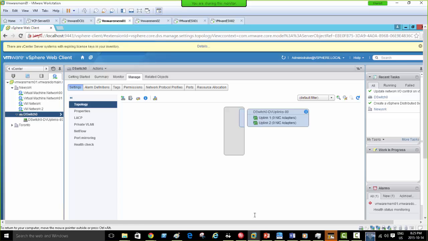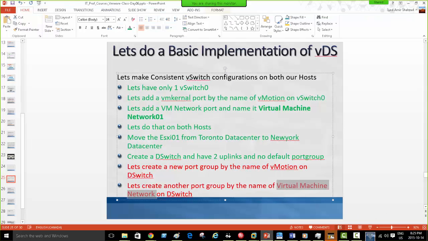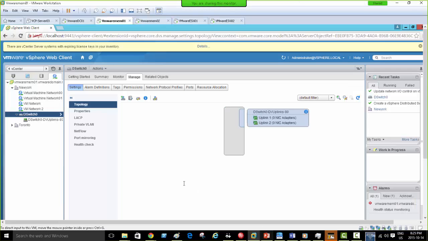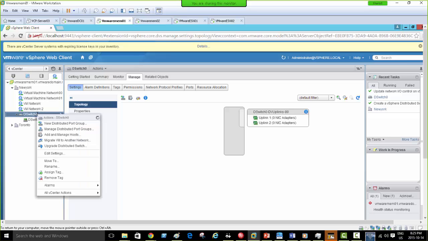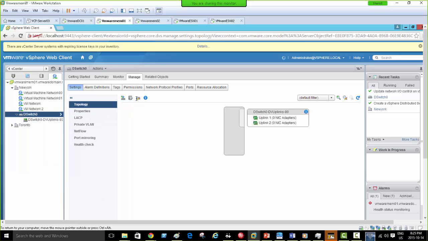Let's create the port groups. So let's create a new port group, vMotion as well as virtual machine network. Okay, I'm back here. Either we can right click the D switch there and all the options are there, or there are icons here as well that are going to show the same thing. So create a new distributed port group, right?